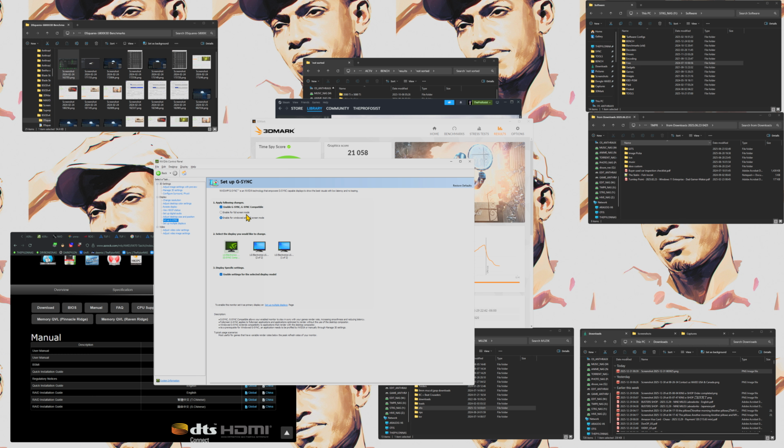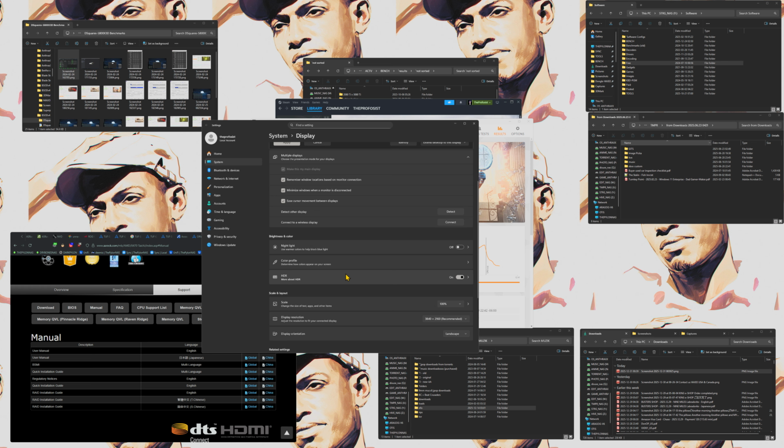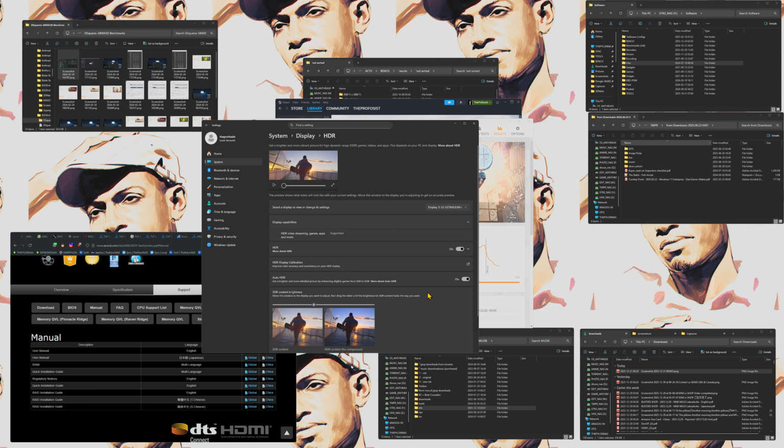and then we're going to go into our display settings here. We've got to do a couple more things. So we got this enabled. You're going to turn on your HDR. Any games that have it should automatically pick it up, and because of how the NVIDIA driver works, as well as Windows, it'll auto HDR anything that isn't. We can have a debate on whether or not that is good or not. I think it is good. I have definitely played games that look better. But you want Auto HDR on there. You can control that on a per-game basis.